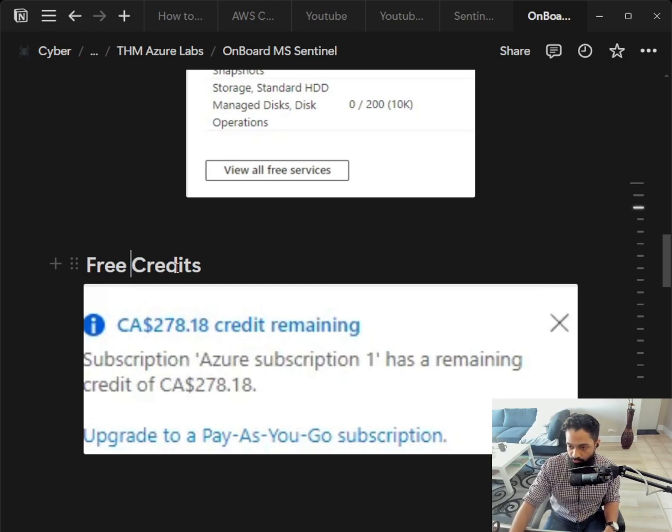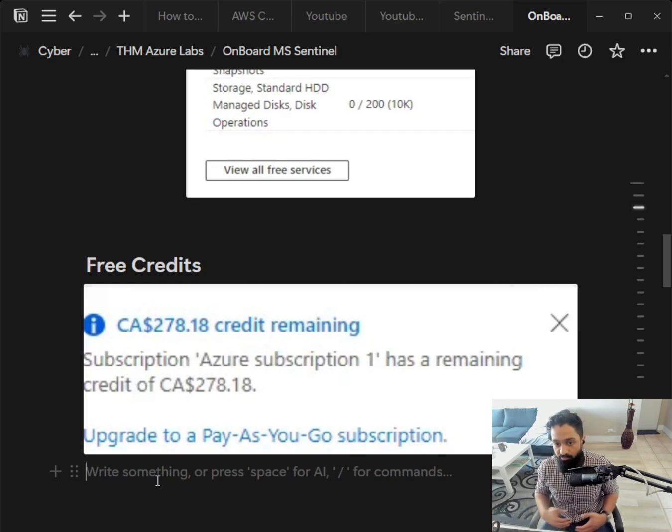Connect your Sentinel to other data sources like your local network at home, and you can track anything that some malicious actor can do to you and your home. You can connect it to other cloud providers if you want, and you can keep expanding this and keep expanding your SOC knowledge or your blue team knowledge if you wanted.